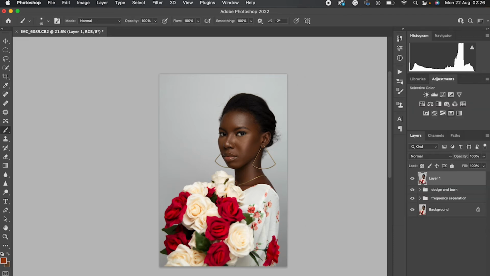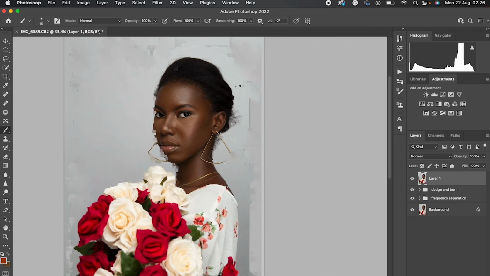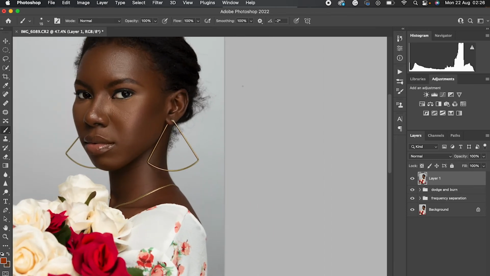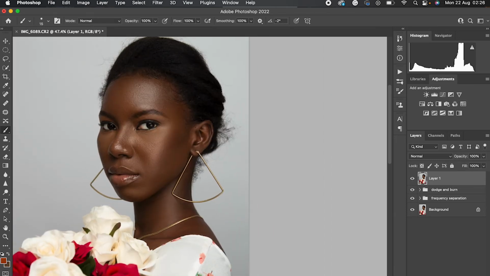Okay, so let's work on the hairs in this place, the extra hairs there, the extra hairs here, the extra hairs all over this place. Basically, we're just going to take out some of that and make it look a little bit more tidy, just for the purpose of this video. I would do that really fast, and trust me, this is not the best way, but it is my way.